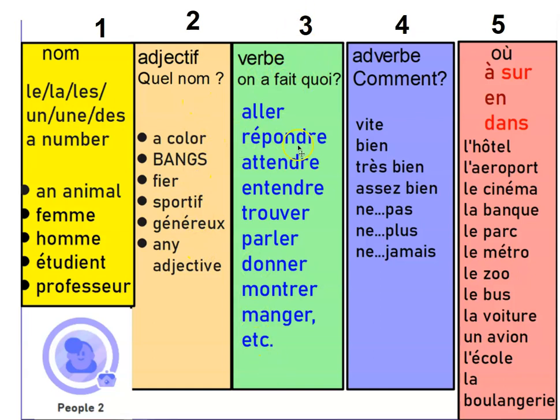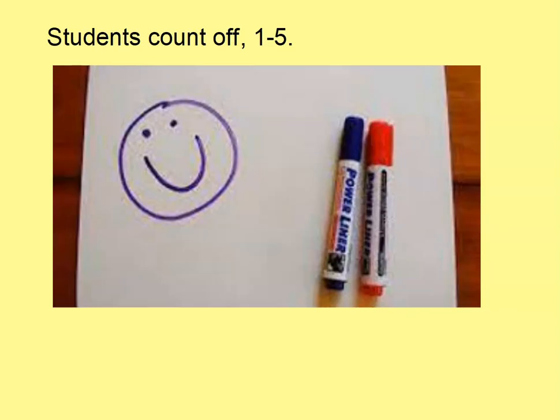And here's all the verbs that they already know, but they know more than that. And I just ran out of room, and I'm like, you guys know them. Here's some adverbs that have been introduced, and I reminded them that the negatives fall in there. And here's some location words that were introduced by the time you get to the skill people 2 in Duolingo. So I've sorted into columns, and you notice I have these numbers up here, and the numbers move. That's going to be important in a second.